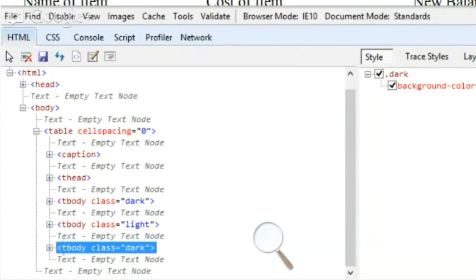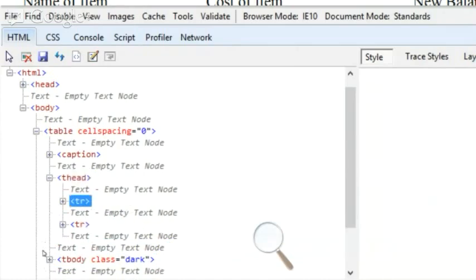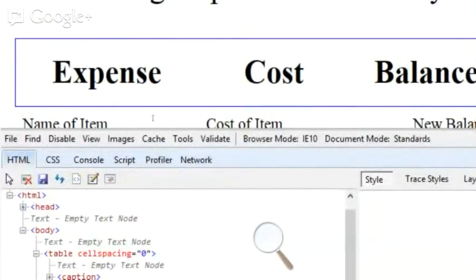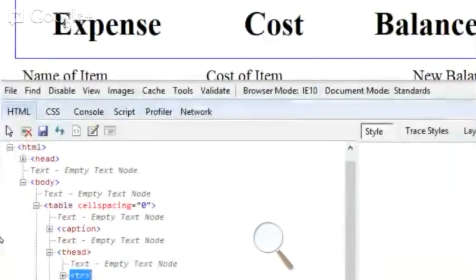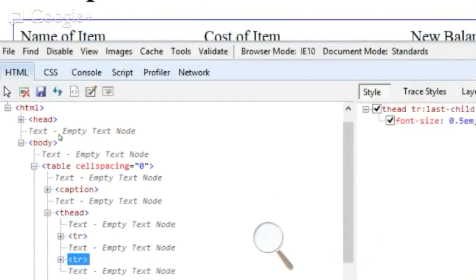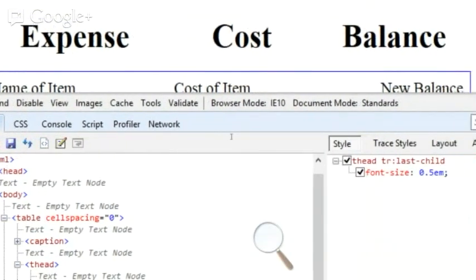So the first one is dark, the second one's light, the third one is dark. That T head, whenever we expand it, has 2 table rows inside of it. The first table row, if we come up here, you notice it highlights the expense, cost, and balance. The second table row is more the description of what these things are. So this is the name of the item, the cost of the item, and the new balance.